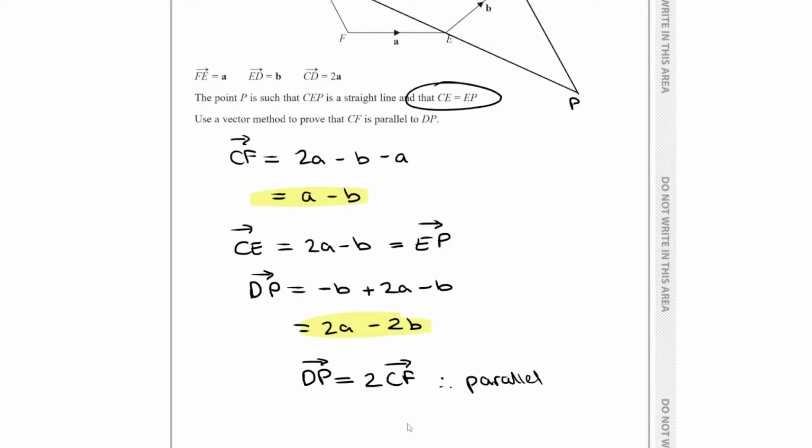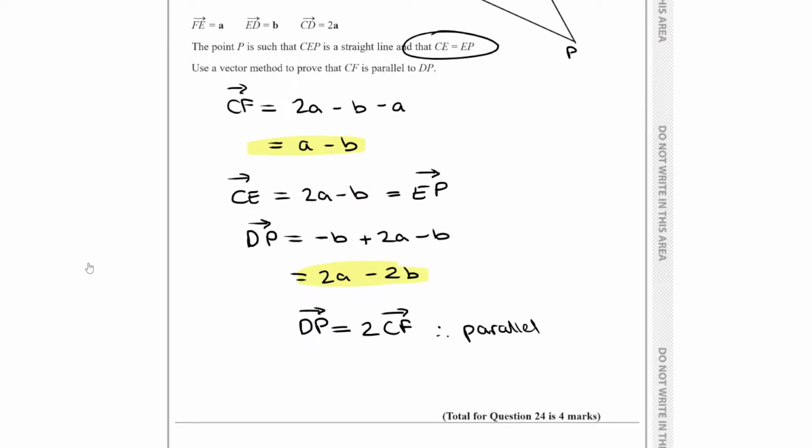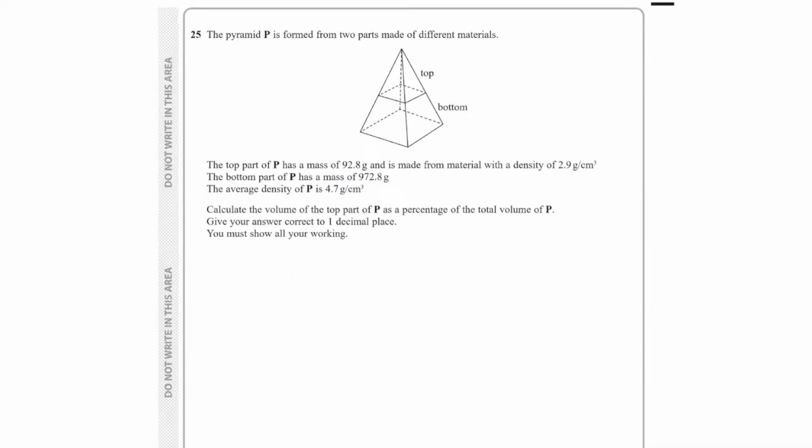So that one was quite a nice one, I think, as long as you're happy with parallel proof and also straight line proof, because when it's a straight line, you first of all prove that they're parallel, and then normally they would have one point in common. So you're like, well, it must overlap because they have the same point in common. Obviously not in this case, but if you do have a straight line, just prove they're parallel and then add on the additional point that they share something in common. So they must not only be parallel, but actually overlapping, which creates a straight line. So I think that's quite nice compared to some of the other vector questions.